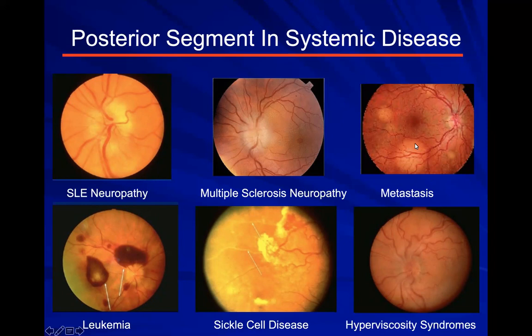Metastasis. This is really sad. This was actually my patient who had a breast cancer, and she was free of this breast cancer for a very long time. She showed up to me just for an eye exam, and oh my God, I saw these choroidal metastases, as you can see them here.